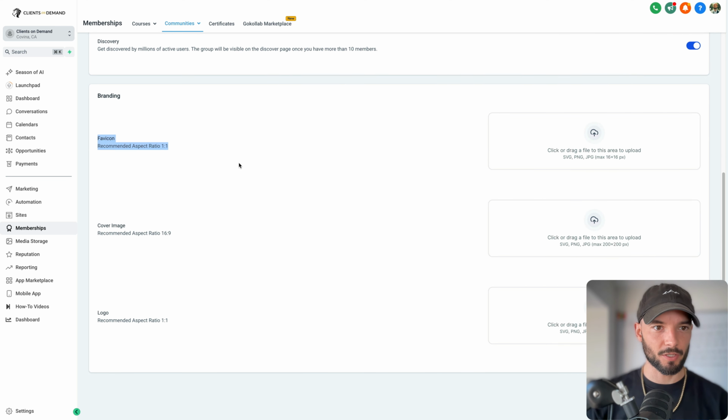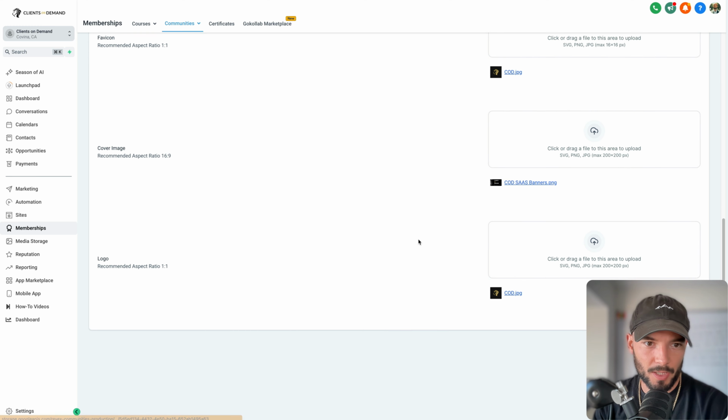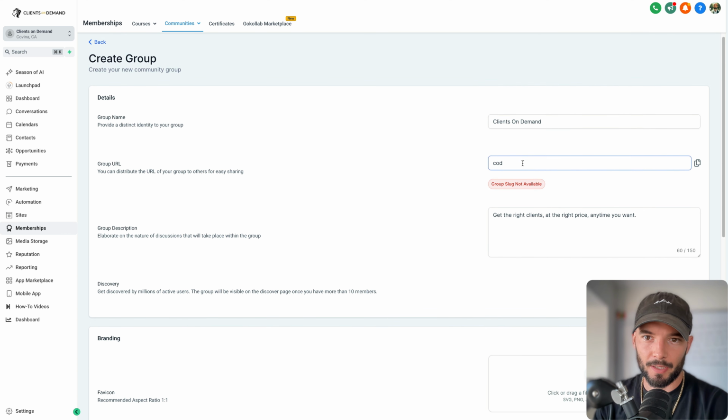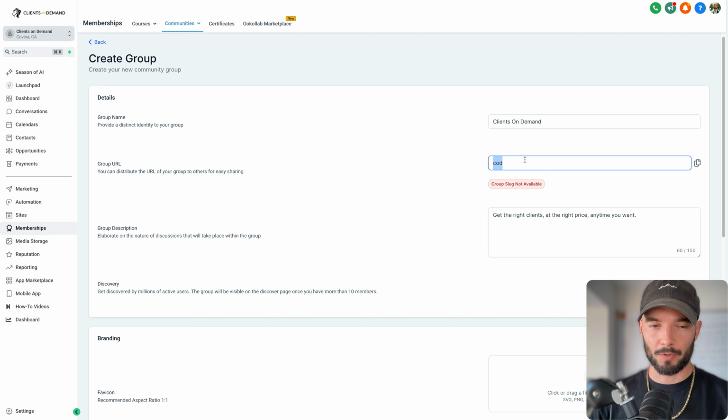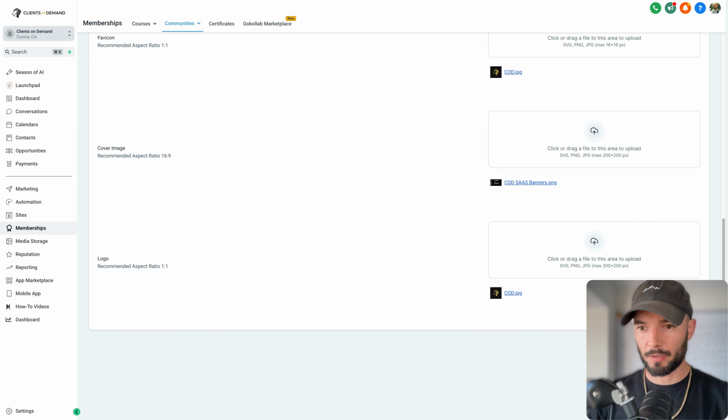Then we have the favicon, the cover image, and the logo. So let me go ahead and get that, and I will upload that. Okay, so I have the favicon, the cover image, and the logo. Now I can click on create group, and the slug is not available, so I'm going to do Clients on Demand. Okay, create group.